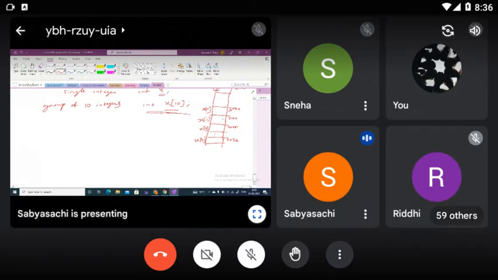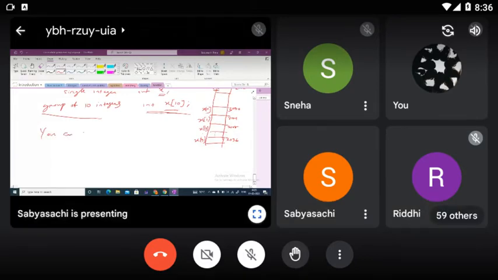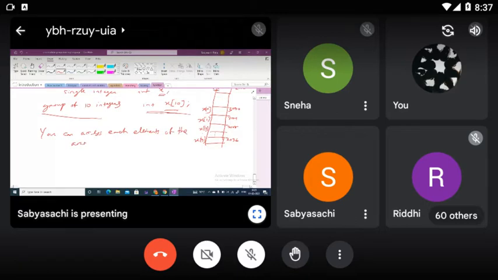So you can put this value, and a very important point and the most fundamental thing about an array is you can access each element of the array separately.